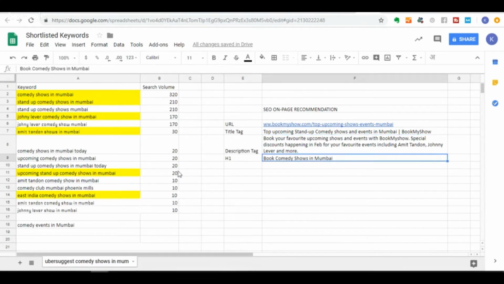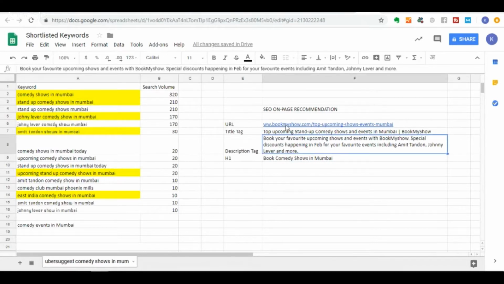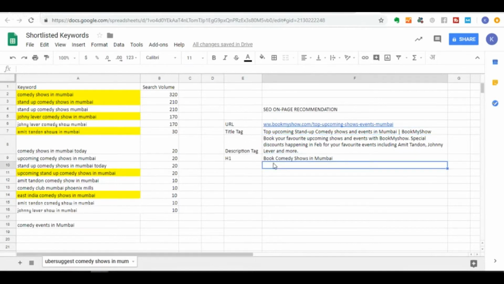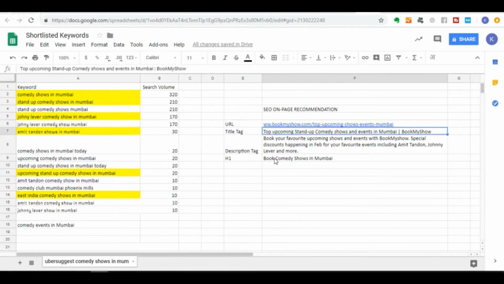So you see that we have used all these phrases, and one more tip, which is a best practice: you have chosen 6 phrases, but you have to try and give a consistent and strong theme to the crawler, to the search engine. So try and start the title tag, the H1 and the URL in the same manner as far as possible, guys. The idea is that you should not go overboard.